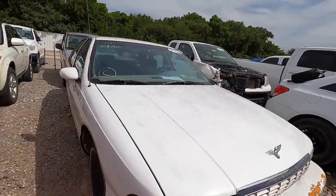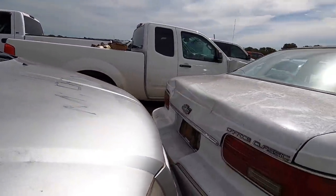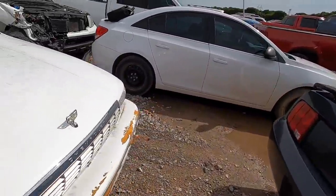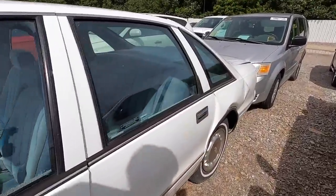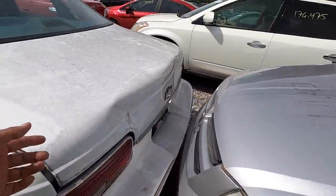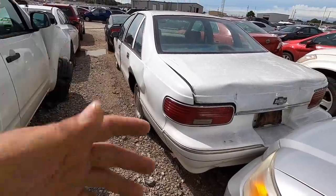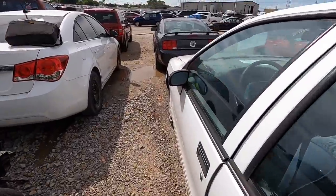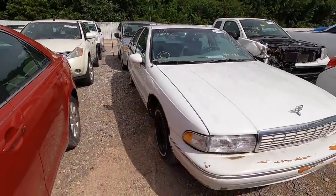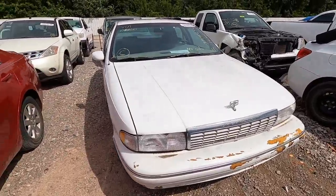So we have multiple issues — one, we can't pop the hood, and two, there's no key. I was really hoping to possibly pick this one up. I just hate seeing these things — I know where it's going. It's going to the crusher. Nobody's gonna fix that rear quarter — the car is not worth it. I just wanted to save it, I thought maybe somebody could use it and put it back on the road. But with no keys, not being able to pop the hood, and the rear damage — it's sadly just not worth it. It breaks my heart. I've got a soft spot for certain cars. It's like a puppy with cute little puppy eyes staring up at you — please help me — and there's nothing you can do.